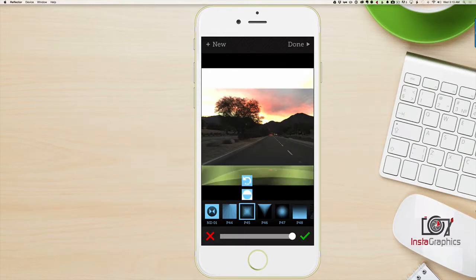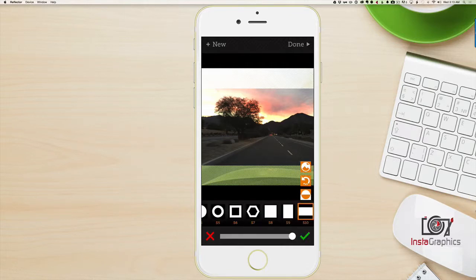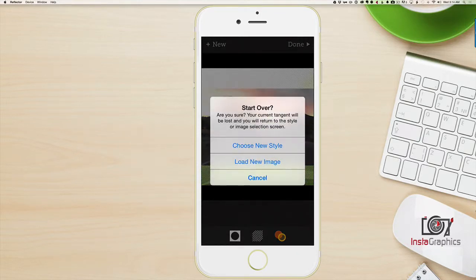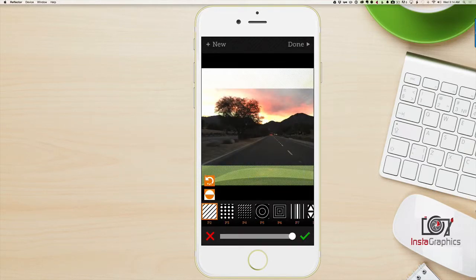But it's not really affecting the photo, so I want to get out of this because I want the entire photo to be affected. And it looks like I may have to start again, because let's see if I can get out of this.